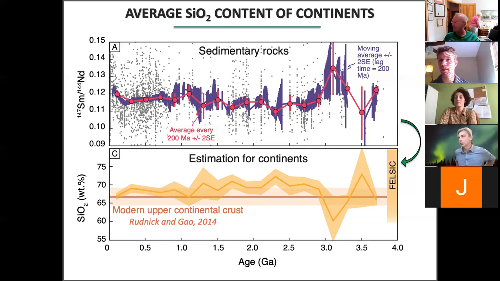All right, our next one in the chat was Bodo Weber. Great talk. Good to see people still looking at samarium neodymium isotopes. Are the juvenile crust ages samarium neodymium depleted mantle model ages? I ask because they deviate typically by 100 to 200 million years from crustal growth ages.